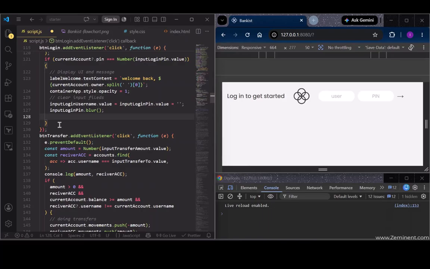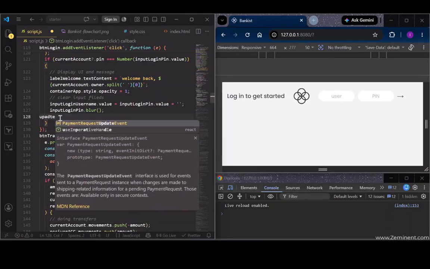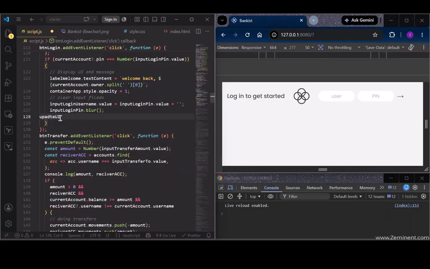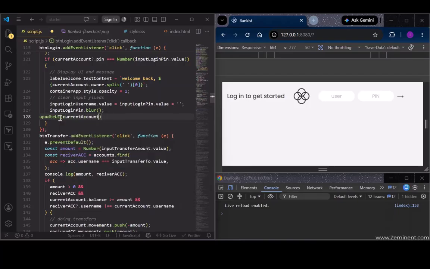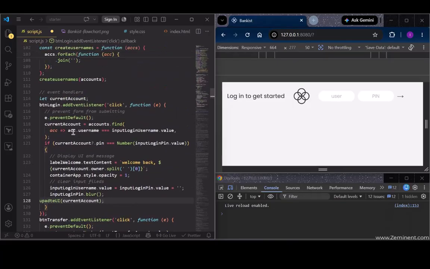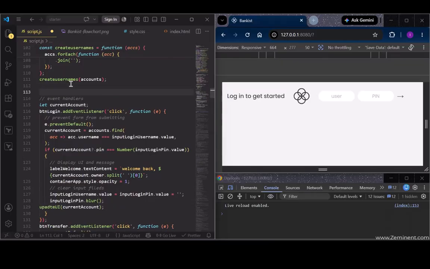So to update, what we'll do here is, we'll just say update UI of current account. Okay. So after removing all this, above here, now I'll just create a function for that.